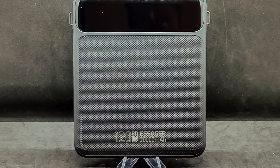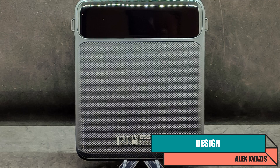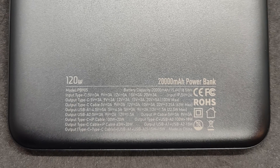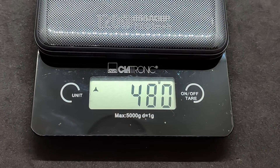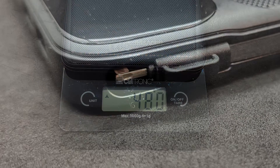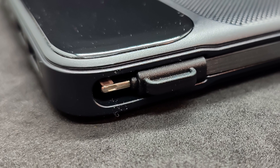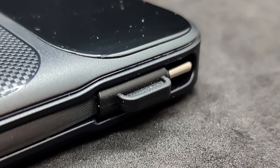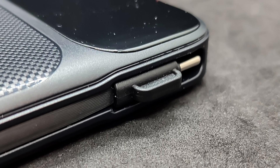The hero of the review is quite large, almost square-shaped. At the top of the front side, there is a screen covered by a glossy insert, which is prone to fingerprints. On the back side at the bottom, the device's parameters are repeated, including information about the use of various output port combinations. The device itself weighs 480 grams. On the sides — remember, the power bank is less than 2 centimeters thick — there are special grooves with built-in charging cables. One is a lightning cable for Apple gadgets, and the other is a USB-C cable for everything else. For convenience, the manufacturer has provided special tabs which make it much easier to extract the cables.